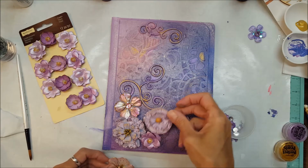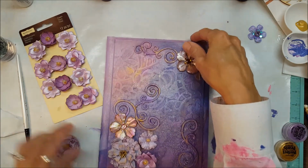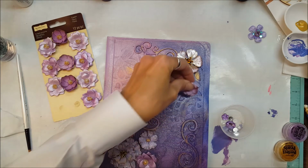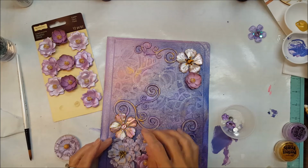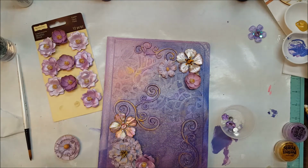I like this, but somehow it's not speaking to me a whole lot right there. I think one up in the corner here and down there. And that. Now, you can use hot glue guns. You know I'm not a very big fan of hot glue guns, mostly because the embellishments will come off. They're not permanent. So what I like to do is use my E6000.